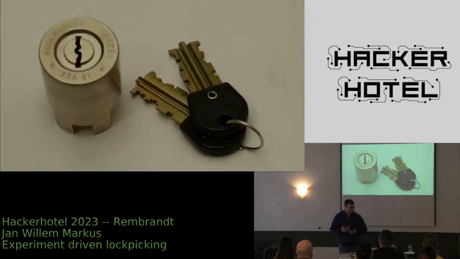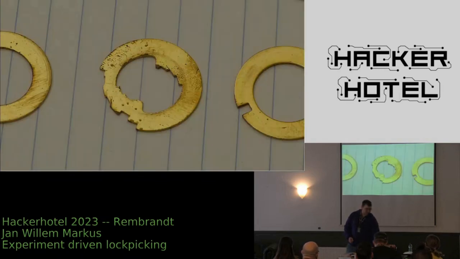So we were just looking at a pin tumbler lock, and this technique might also work on more locks like these. This is a disc detainer from Rosencrantz. It's a safety deposit box lock. And why it would work is, even though it has many different discs, all of them have cutouts around them. There's one deep cutout, which we call the true gate, and there are several that we consider false gates.